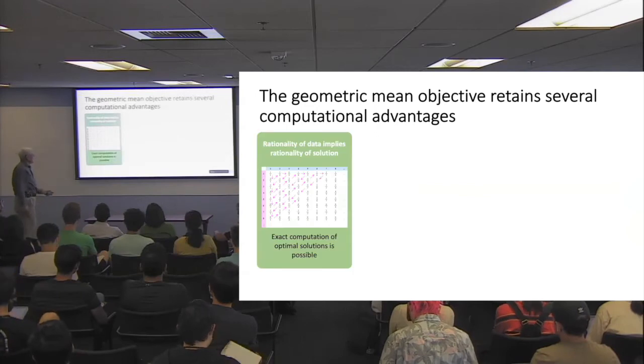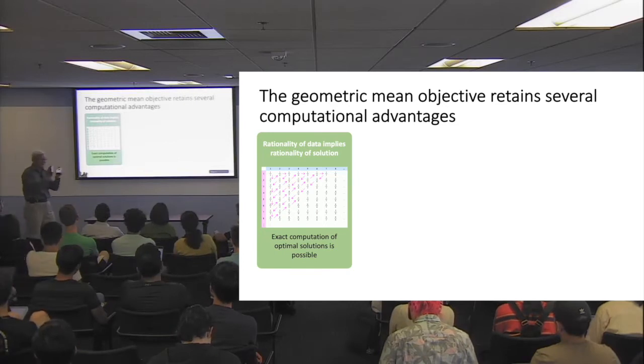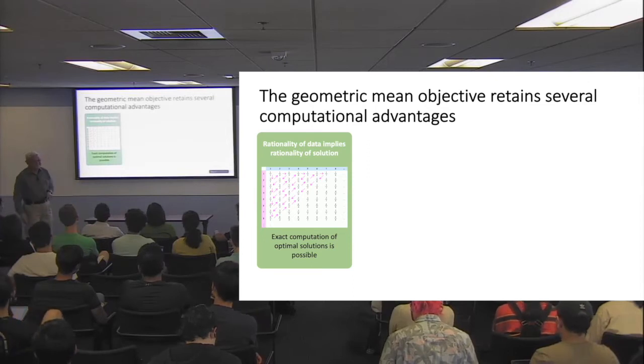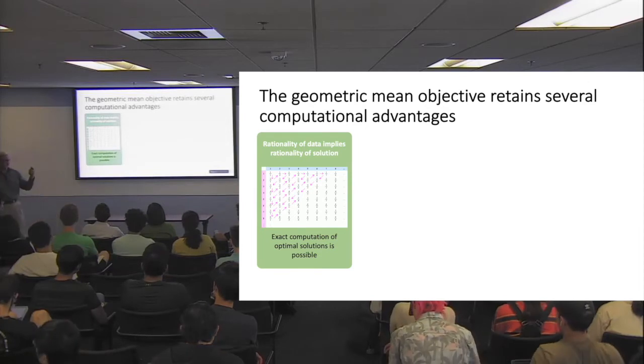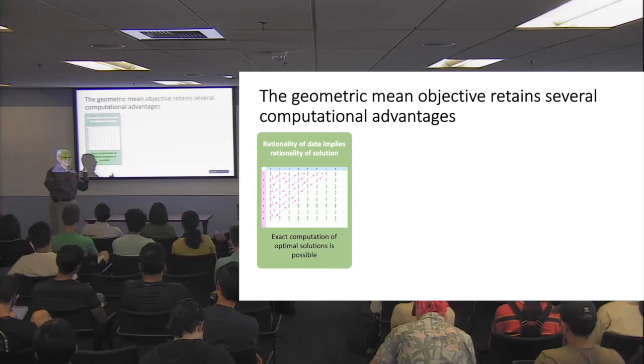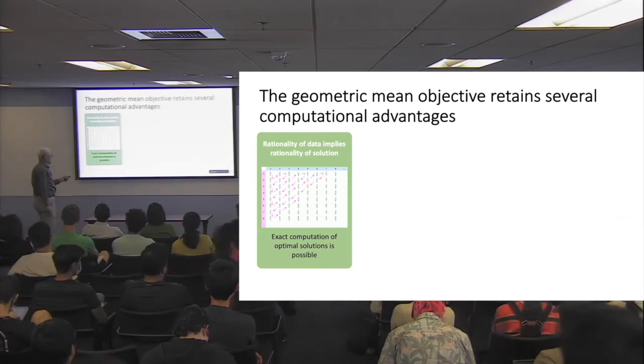And also, you can prove that even if you use a geometric mean, if each individual group's utility is a linear function, this shows that rationality of the data implies rationality of the solution. As long as the data are rational numbers, your optimal solution is also rational. What do you mean rational? That means computable. You don't have a solution like the square root of 2 that you'll never get exactly. So that's the basis for all these polynomial time algorithms on Turing machine models, because the solution can be represented by bit size, bounded by the bit size. It can be exactly encoded. So this is already proved.